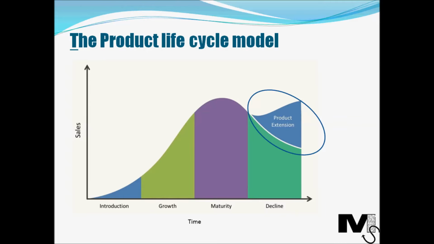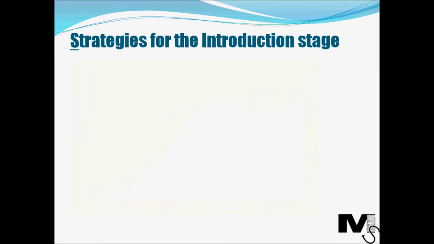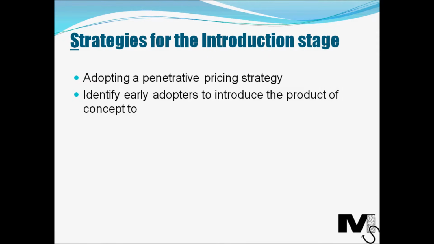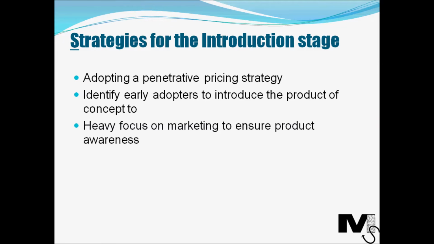and it's normally at this maturity stage that the trend is reversed. And then ultimately we go through a phase which is called the decline phase, and it's in this decline phase that the rate of growth of sales slowly reduces, and ultimately the product ceases to exist because of it. But as I've already mentioned, a lot of products can go through the product extension stage, which we will be discussing in the course of this video. So now that we know that there are several stages: introduction, growth, maturity, and decline, what strategies would companies adopt to execute these stages perfectly?